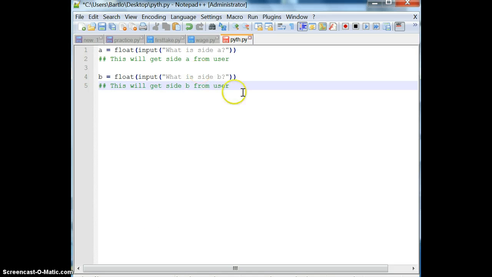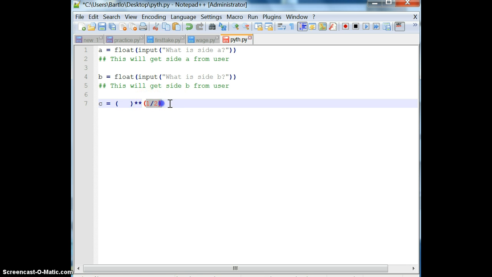So I want my C variable to be, now the way to do a square root is like this, with a double star, the thing right above the 8. The way to do a square root is raising it to the 1/2 power, just like the cube root is raising it to the 1/3 power, or the 4th root to the 1/4 power, and so on.